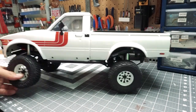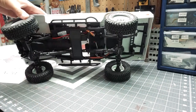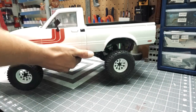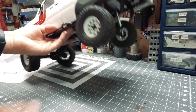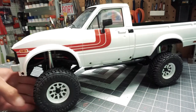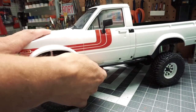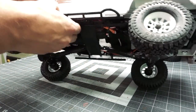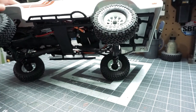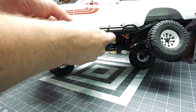Wow, cool. It's a Trail Finder 2. Just kidding. It's a Trail Finder 3. Just kidding. I can hardly tell the difference. Okay, let's inspect this all new Trail Finder 3. It has rubber tires. Loose front wheel. Oh, look at that.